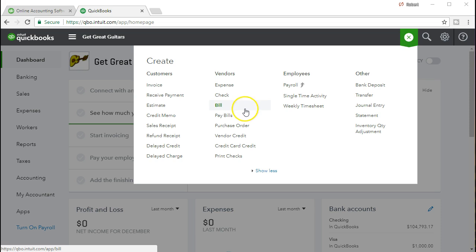And then we'll pay the bill, which in essence is just writing a check. But the difference between paying a bill and just selecting write check is that when we select pay bills, we can have multiple checks that we're going to, in essence, write at the same time rather than writing check by check. So what we're going to imagine here is we already entered some bills. Now we're going to see those bills we have entered and decide which ones of those we would like to pay. So we're going to select the pay bills.